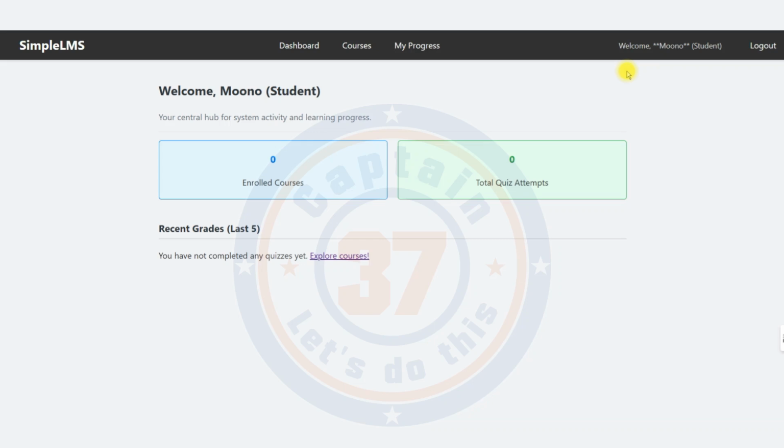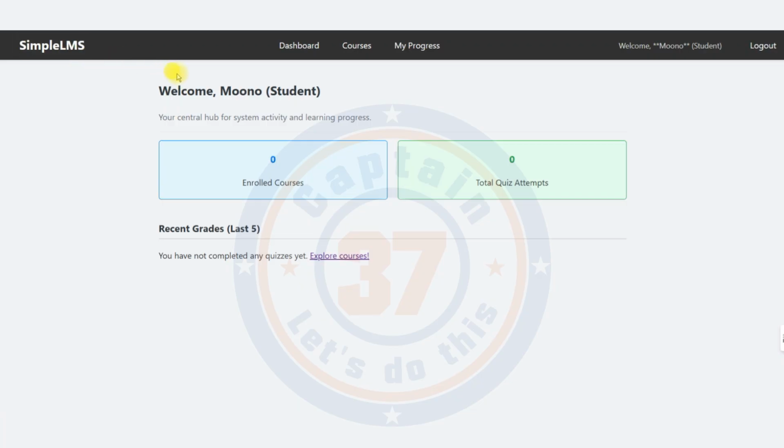Learning and development is one of the functions that falls under human resources management. One of the tools used for the purposes of learning and development is a tool commonly referred to as a learning management system. In this case, let's call this one a simple learning management system.